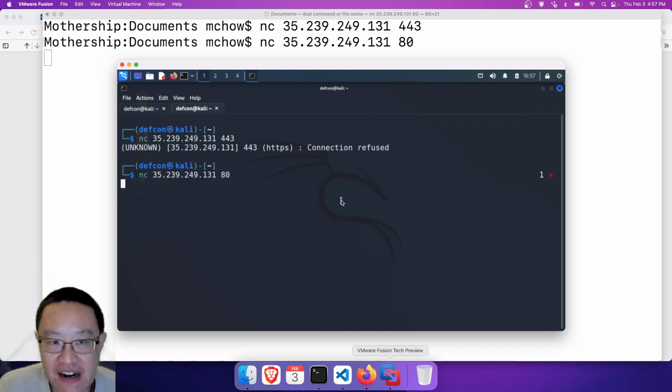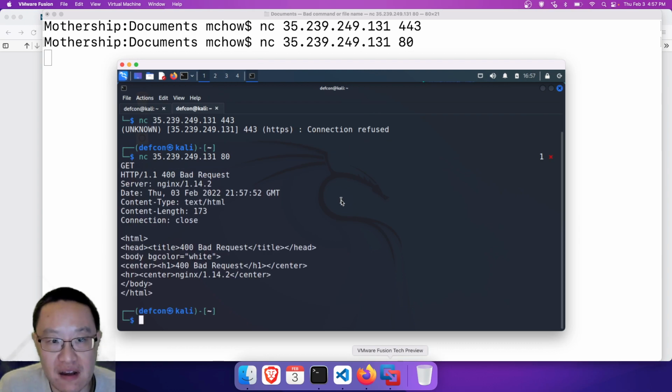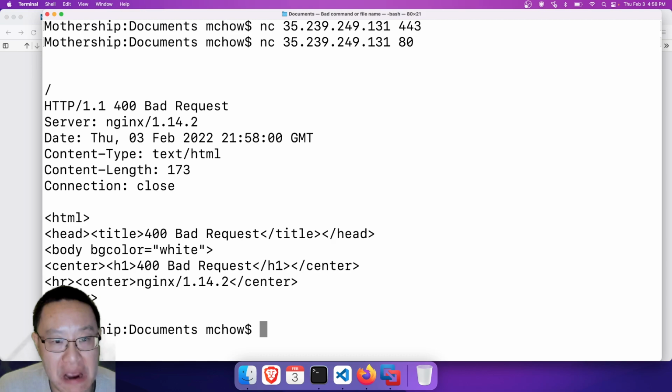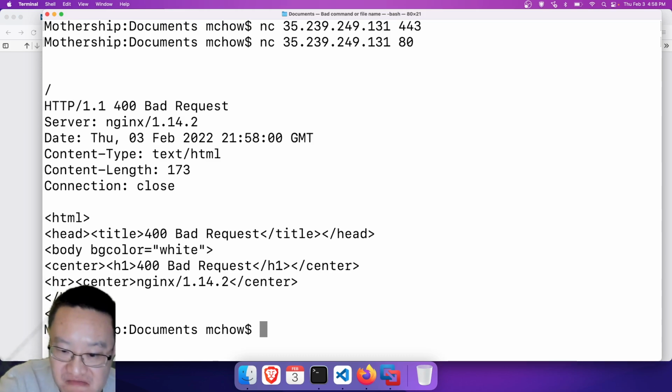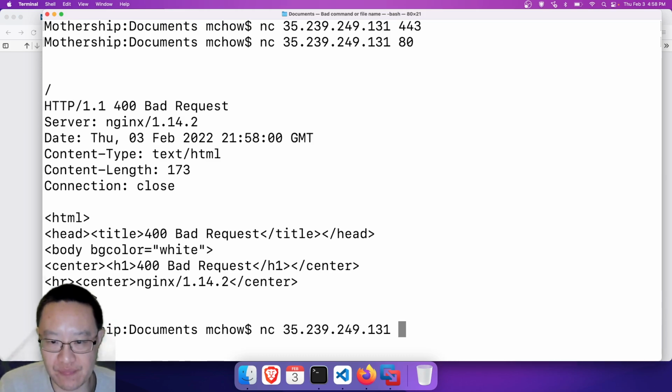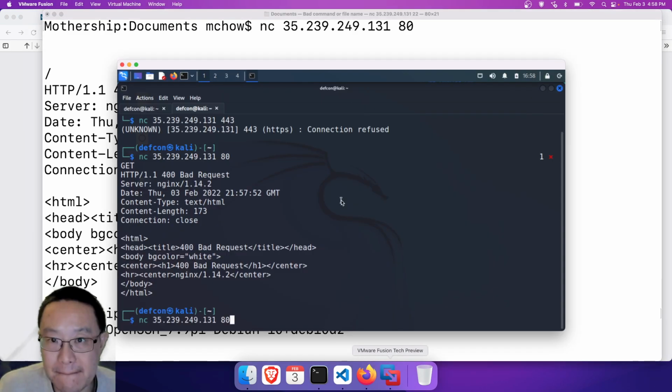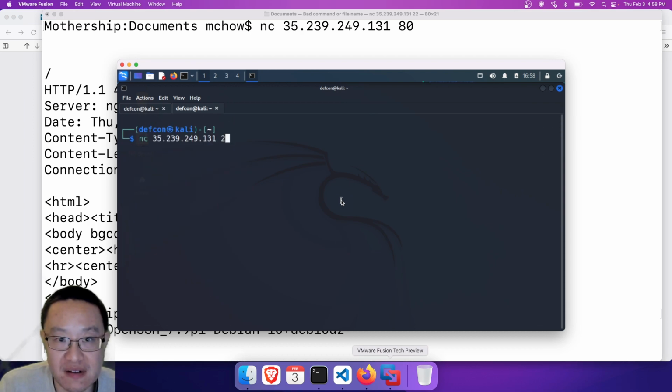What's actually happening is something's going on. It's actually waiting for a command or something else. Not bad. I have to type something. Not bad. All right, something's happening on 80. Let's try 22. Ooh, looks like something is there. Ooh, I got a response back. Yep, same, okay, consistent results so far.